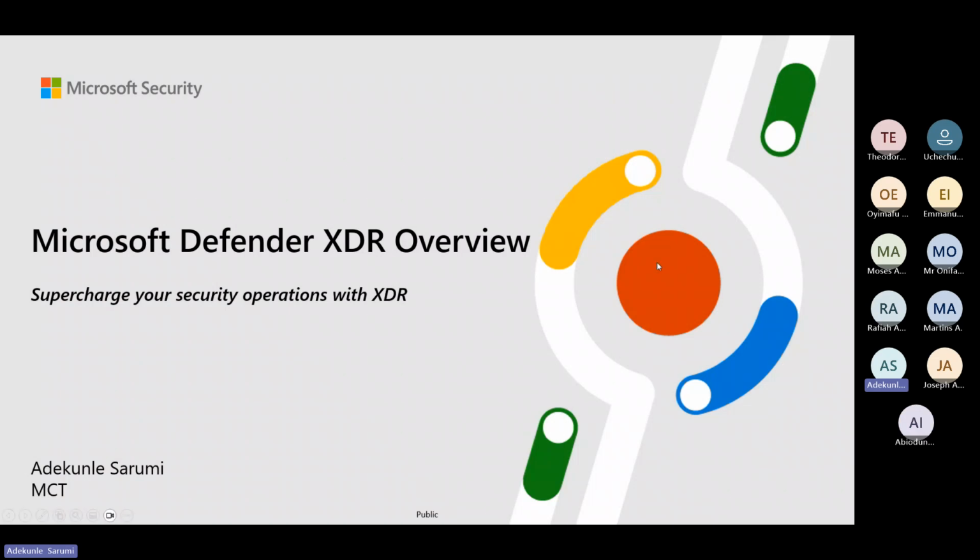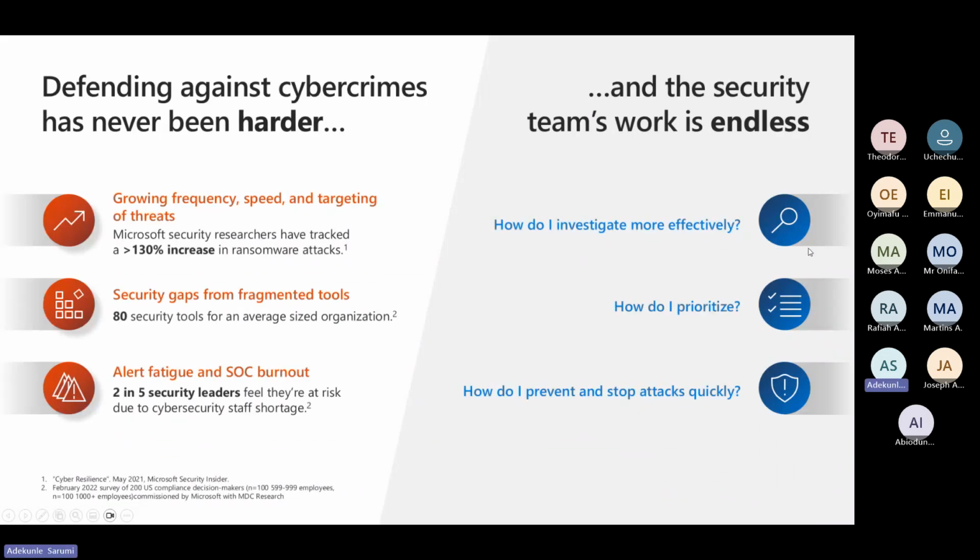So very quickly, we'll be going through the slide. Yes, so defending against cybercrimes has never been harder. There is a growing frequency, speed, and targeting of threats. Microsoft Security researchers have tracked over a 130% increase in ransomware. I know for some of us that are system admins or security analysts, I'm sure you must have come across this on your dailies, because we noticed that a lot of ransomware attacks have been rampant, even in this year, 2024 alone. Also, there's a security gap from fragmented tools, and this is because we are only familiar with just endpoint detection and response, which is EDR. I'll speak about that in the next few slides.